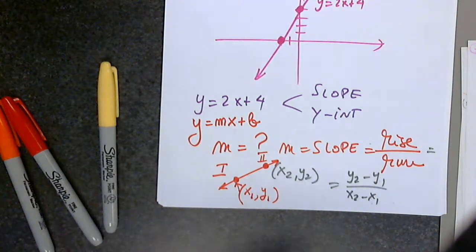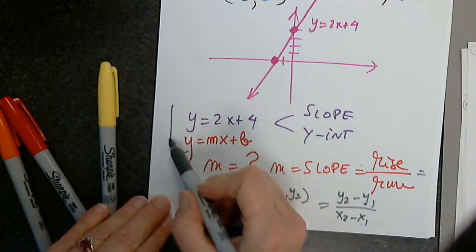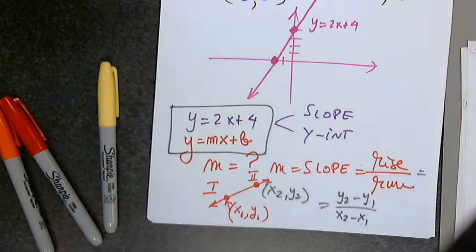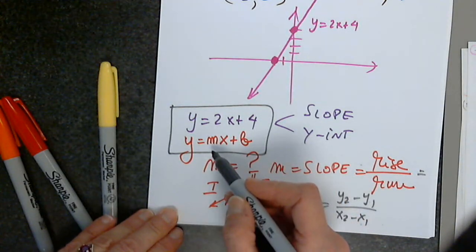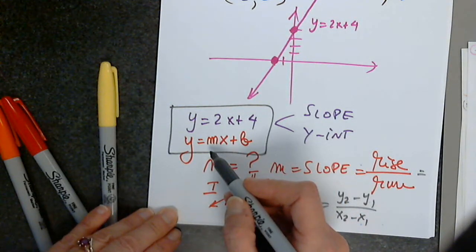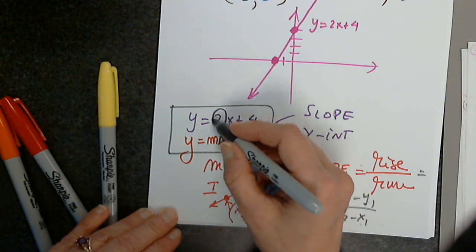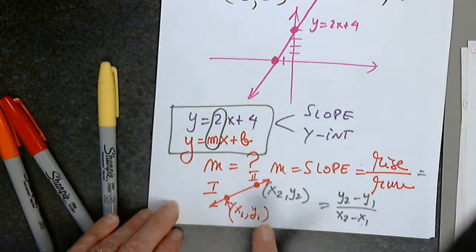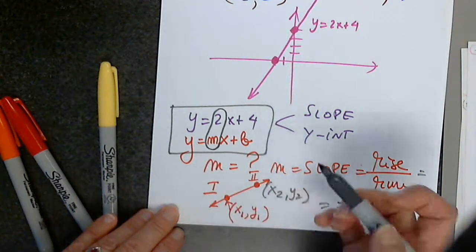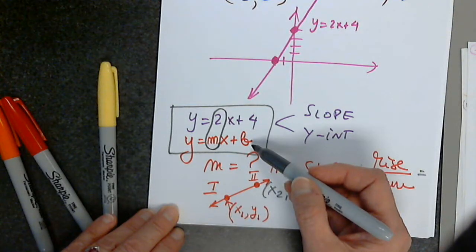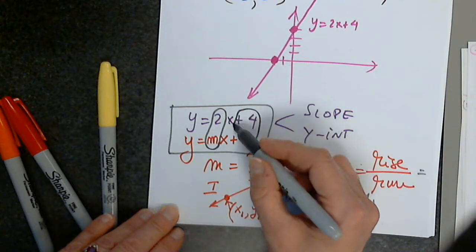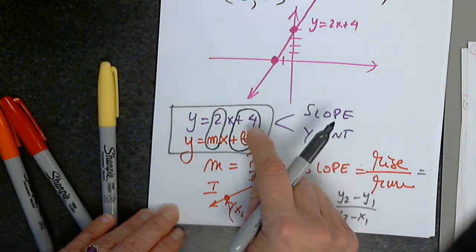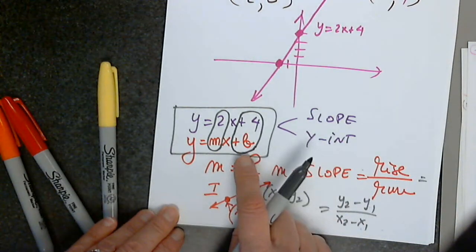Good. So then let's compare these 2 equations. X is x, y is y. How much is m? Exactly. M must be 2. Now I'm going to talk about b. So the slope is 2. What is b? How much? And I'll explain what b is. 4. Very good. Always with the sign in front. If this were -4, then I would have said b is -4.